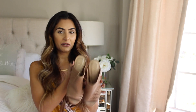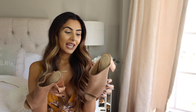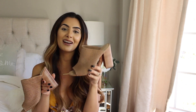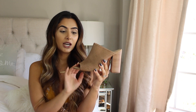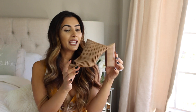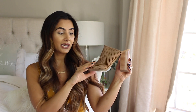My next pair is from Aldo — I found these on sale for about 40 bucks, pretty cheap, and you'll find this style everywhere. I love the thick wooden chunky heel — I absolutely love the structure of these booties. They are a higher heel and there's not much support on the bottom, so after an hour or two my feet aren't comfortable anymore, but they're cute for events, dinner with friends, things like that. I love the nude color.